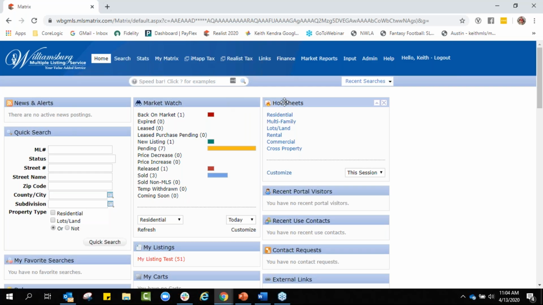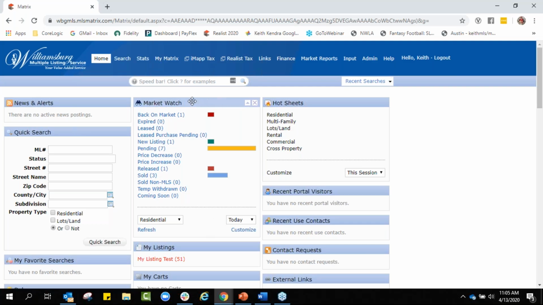But nine times out of 10, most people don't really care about listings on the other side of town or on the other end of the market area of your MLS. So a lot of people like to come in here and customize this to be just your farming area, if you will, the territory that you work in. And that's what we're going to talk about today, how to really utilize this and personalize it to your liking.